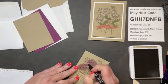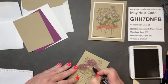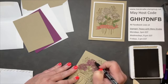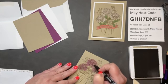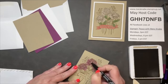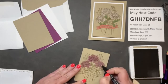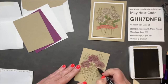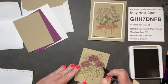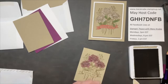The other great thing about using this is there are places where my coloring isn't filled in completely with the watercolor pencil, just because I was in a hurry. But doing this will fill in those spots. Look at that. This is where the lines were really heavy. And it just blended all those lines in. You can also see that it blends in that second color I've used. So it's not quite as obvious that there's two different colors used.